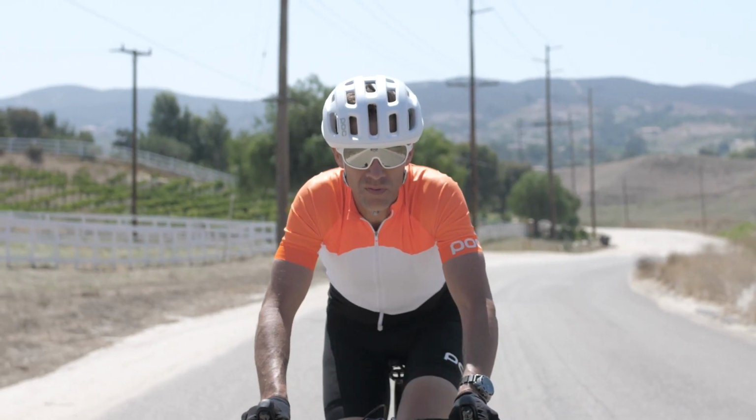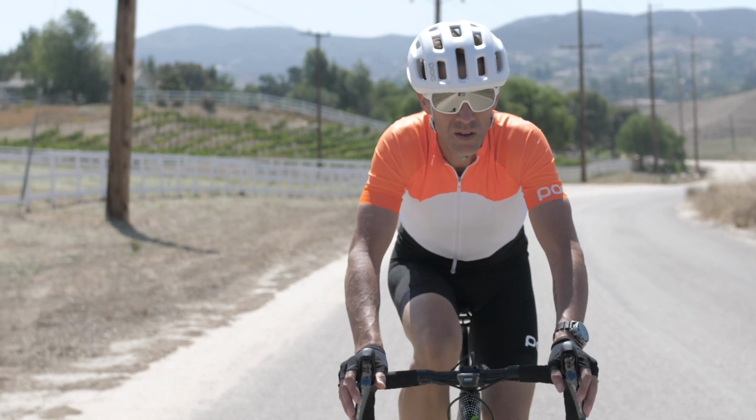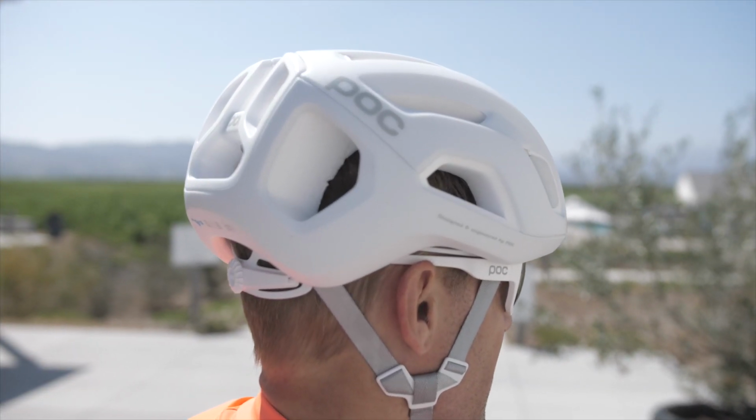What's my go-to? Honestly, the Define lenses and frames are a bit too light and transparent, so the Require with the darker frame and lens combo is my daily driver off the bike. But surprisingly, it's the DO Blade that I find myself reaching for most often. They fit my face perfectly, and since I always wear a cycling cap under my helmet to absorb sweat and block sun, the low profile tucks up under the bill better than the Aim or the Devour.